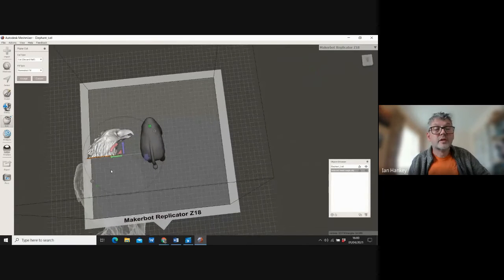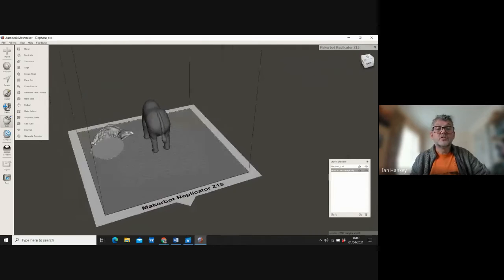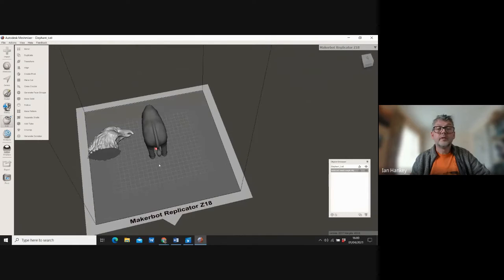Like so. If I just click accept, everything below that is going to be deleted, and everything above, because you can still see it in gray, is going to be kept. So I'm just going to hit accept. And there it is. What we've got there is a perfect straight cut through the bottom. There shouldn't be any issues with it.